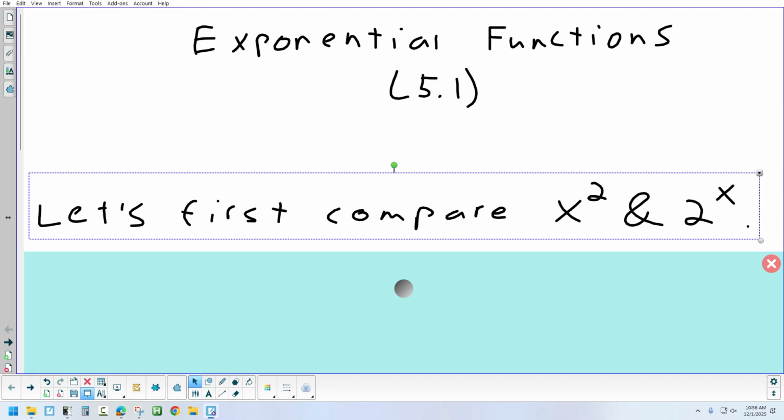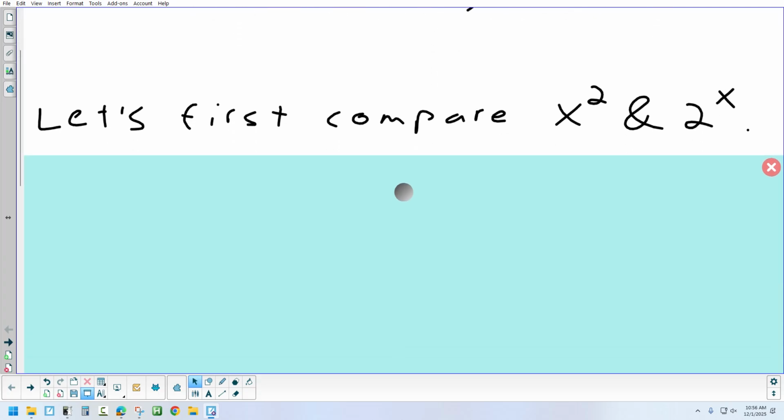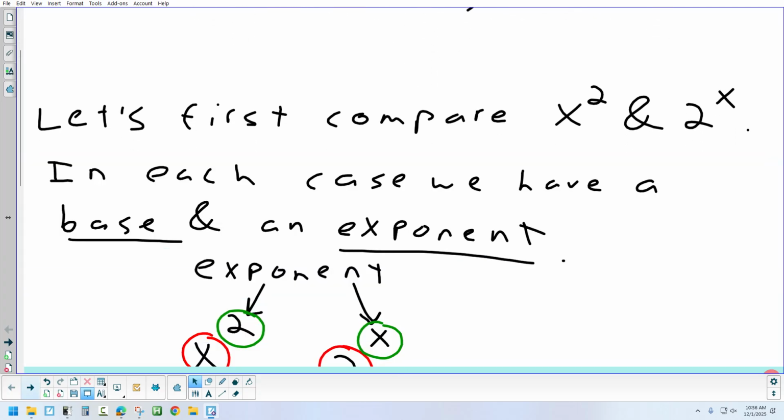Like the 2 or the x, because it's below an exponent. Well, it's a variable in one, but not in the other. Yeah? Is it the coefficient? No, coefficient is the number that's in front of a variable. Yep. Is it the base? The base. Yep. So we have a base and we have an exponent in each of those expressions.